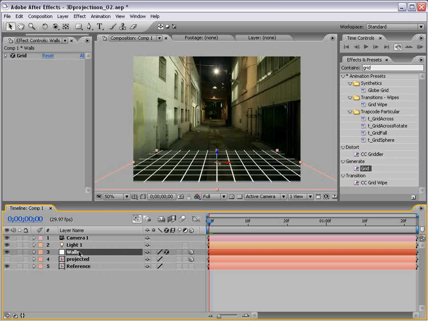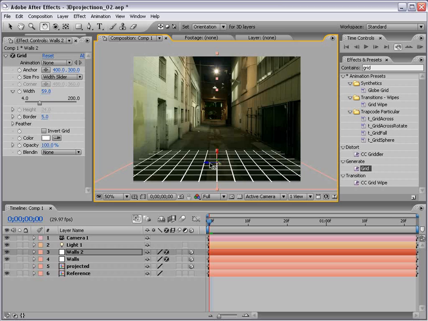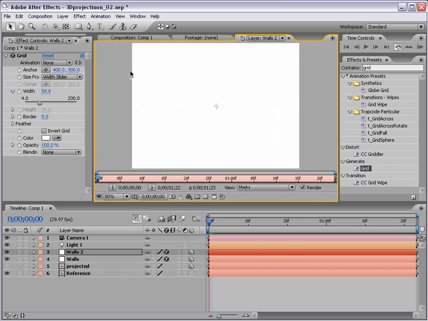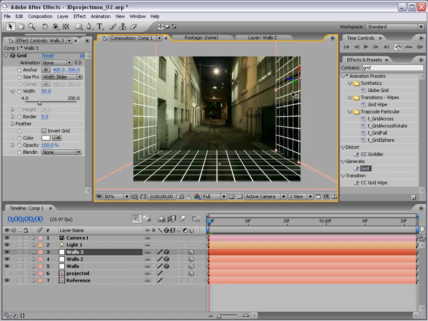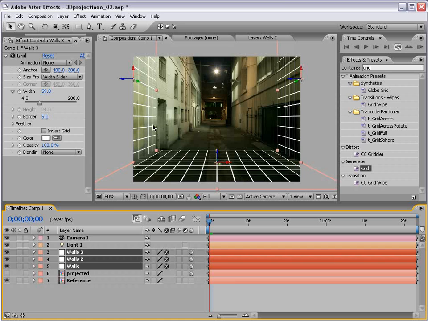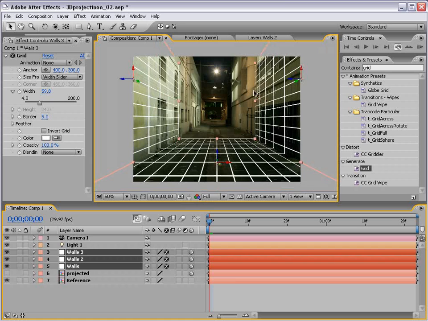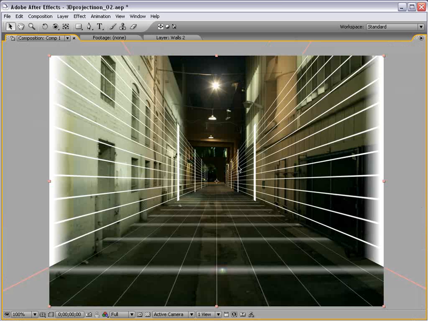Then we'll duplicate the wall. We'll rotate it on the green Y-axis. We'll move it over. And then we'll move this up. Whoops. And then we'll duplicate it. Move it over here. And then let's select all three of the layers. If we grab one of these corners here, we can stretch it out. There we go. That's looking pretty good so far.